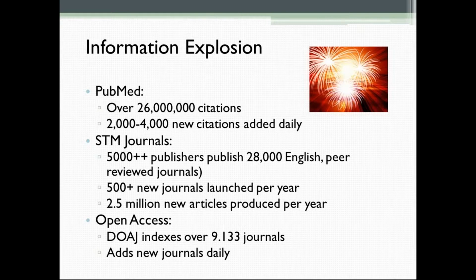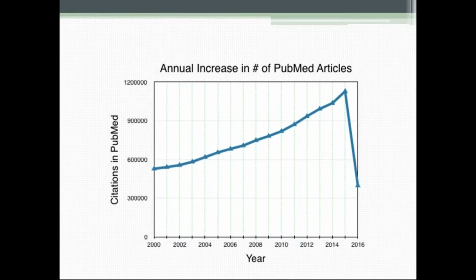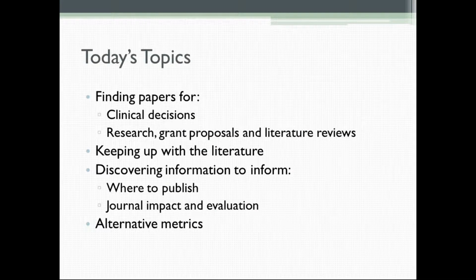I'm going to talk about that a little bit later in the presentation because we get so many questions about what this means. Is this open access journal of quality? Can I trust this article? And so we'll talk about that a little later. But as this simple slide shows, from 2000 till now, PubMed articles have almost doubled. So searching efficiently and effectively to find out what you want is very important. Nobody has the time to just flounder when you're trying to get information.